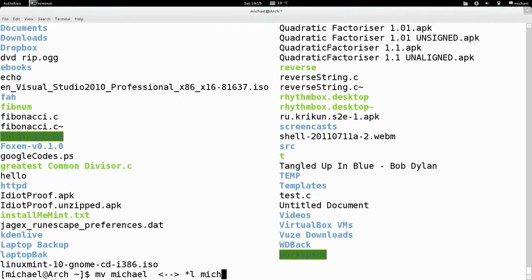Or Mike *L or Mike *AL. But it wouldn't be Mike *L L star. This would not be equivalent. Alright? But these two are. So you see what I mean? I mean, in this case, the star represents AE, or in this case, it represents my car. So the star character represents text that you don't actually know.